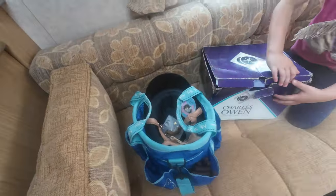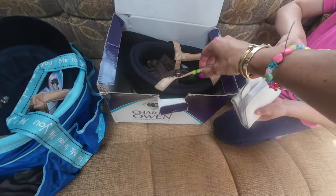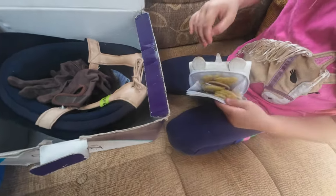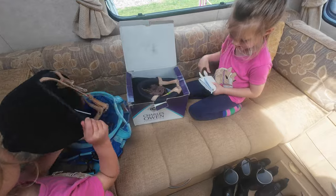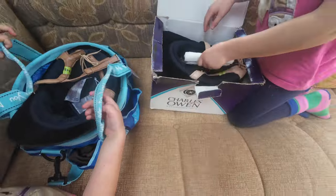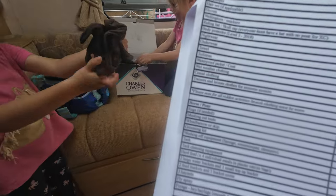That's mine. That one's Penny's. Because we're members of the BSPS, we've got our hat tags. There are your hats. So we've got gloves in there, and we've got hats, and we've got hair nets, and hair bubbles. We're going to take two hats because we need one for cross country too. There are hair bubbles in there for both of you to use. So that is the hats, gloves, and hair bubbles and stuff.